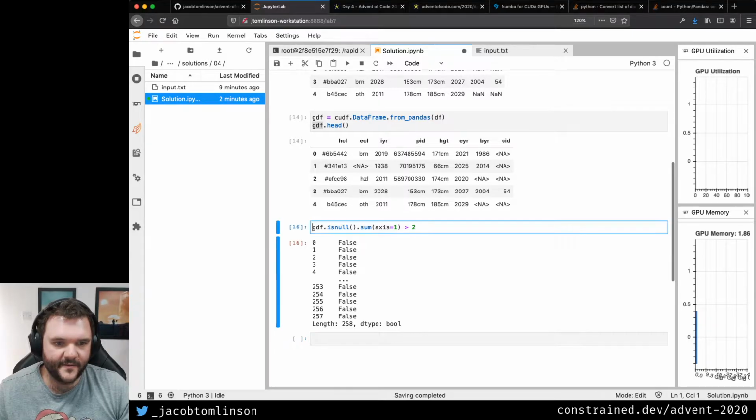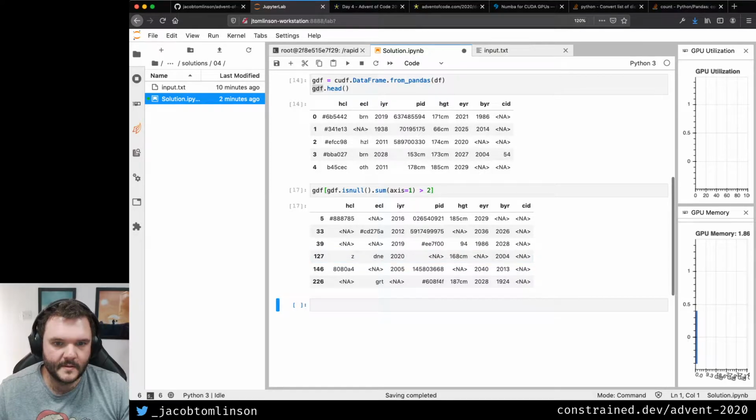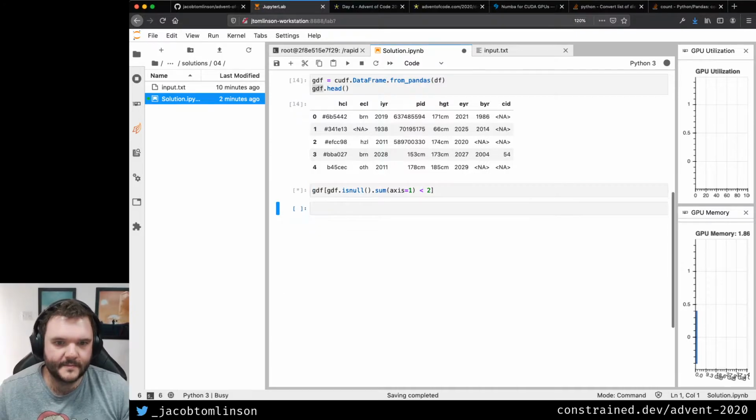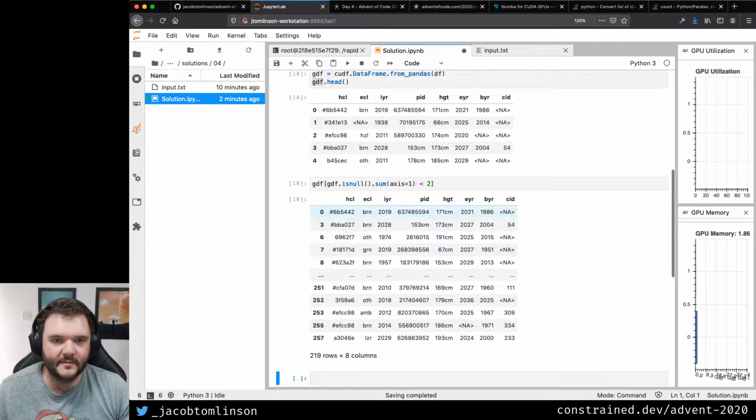Then if I filter a data frame on that, oh, less than 2. Okay, so that's filtered out one set of stuff.